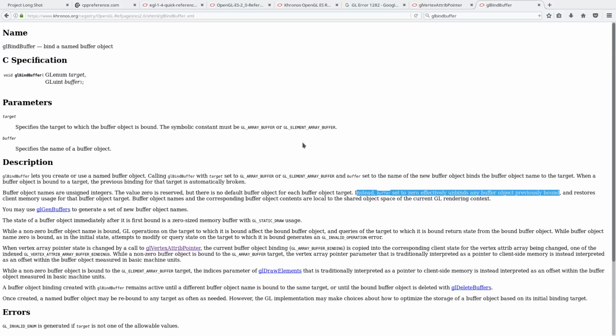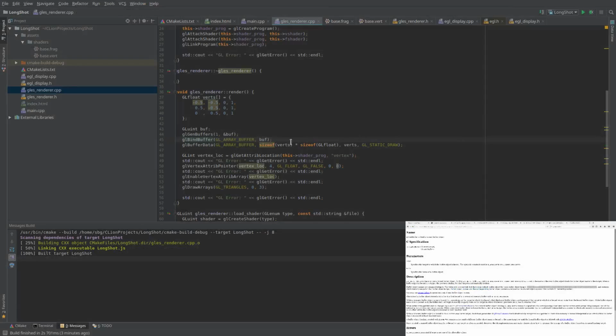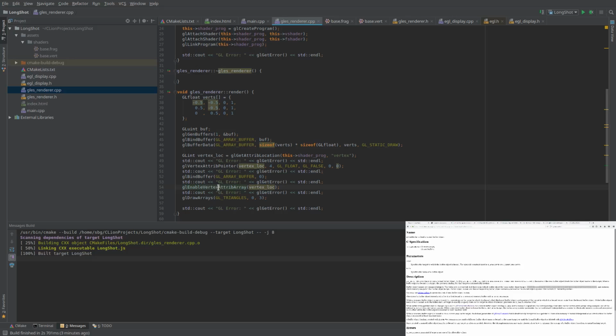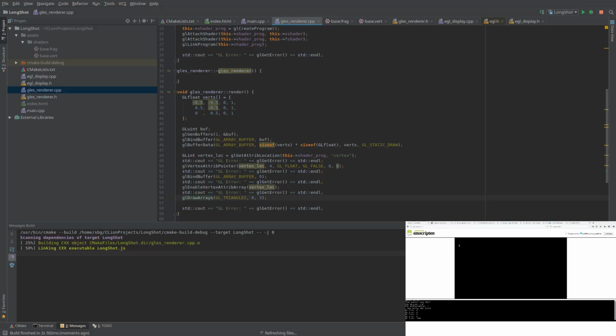So, back to the code. After we've set up the attribute pointer here, we should be able to unbind the buffer, then enable that and draw the arrays. Oh, I'm hoping so. See what happens. Nope.